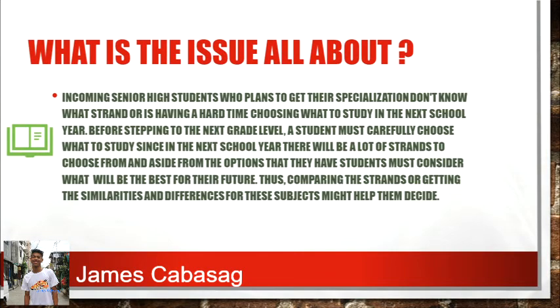What is the issue all about? The whole issue is all about students who are planning for themselves to choose a specialization. Many students do not yet know which strand they should choose in the next school year. While they are not yet stepping into senior high school, they should be able to think carefully about what they want the most when they go in and study a strand, because we have a lot of strand newcomers. So you should think about it before going to senior high school. They need to think carefully to choose what kind of strand they will choose, and they also need to know what kind of similarities and differences there are between the other strands in senior high school.